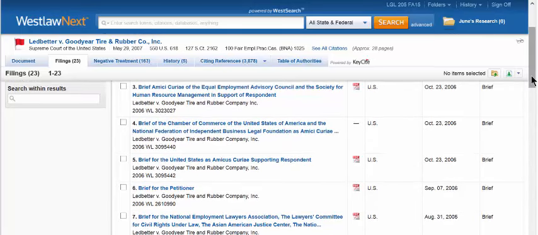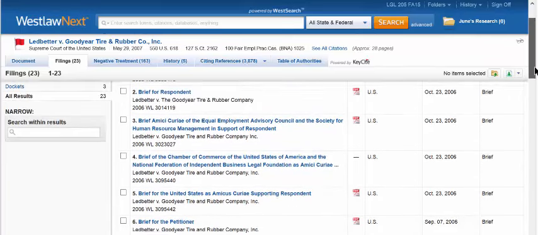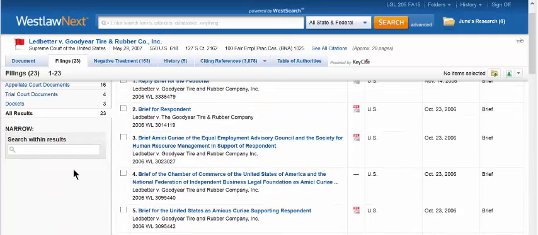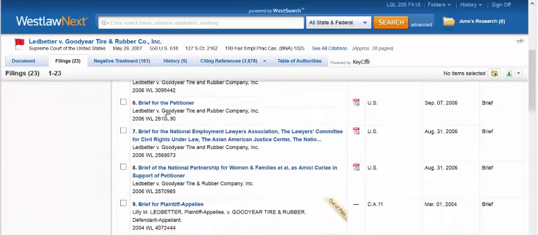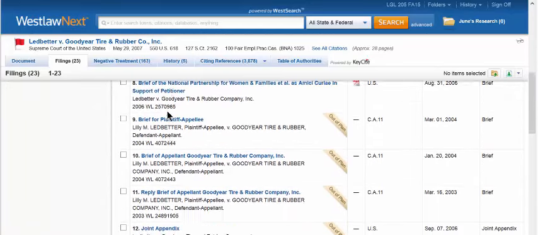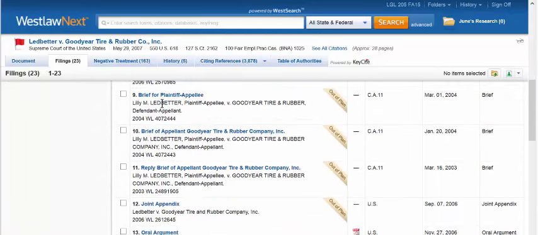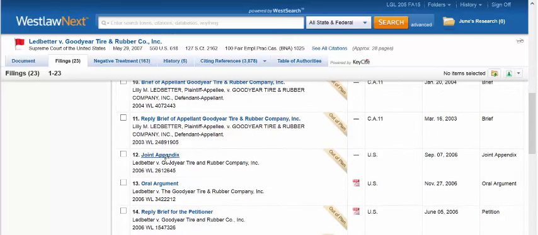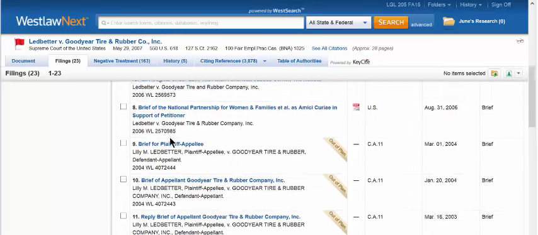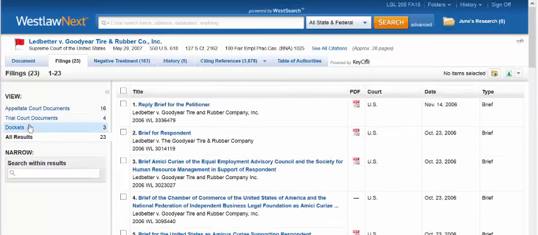There will be briefs from both sides that are friends of the court, or amici curiae. But also you have the brief of the respondent, a trial brief or appellate brief, the brief of the plaintiff appellee, and a joint appendix for the court. Some of these are out of plan, but I want you to take a look. So these are all the filings you can get. Sometimes you really want those.